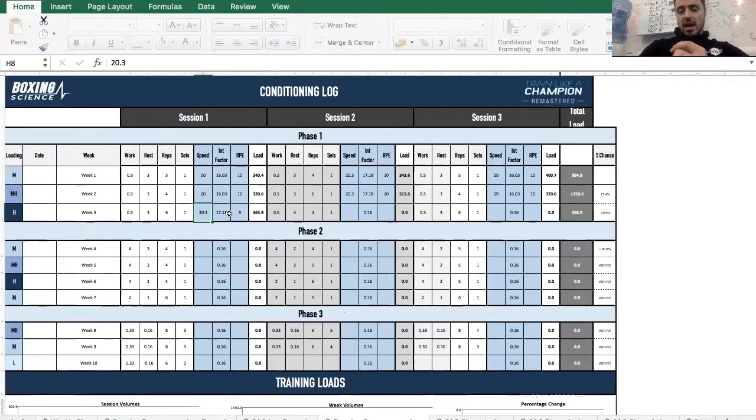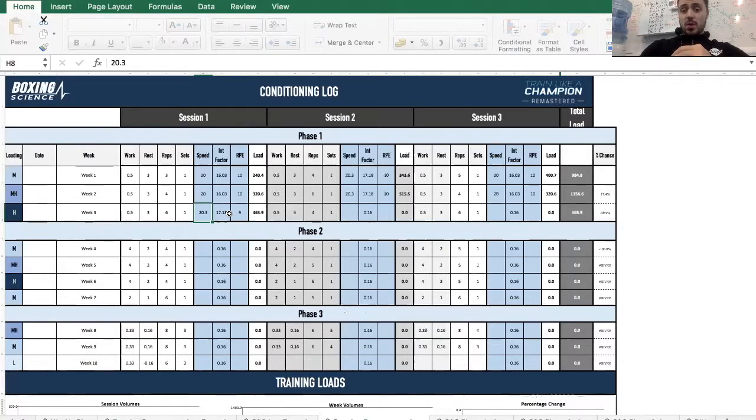The reason why I put it in there is that when we do maximal sprints, the volume is obviously a lot lower. And so the training load, even though it was a really tough session, wasn't as high. It just didn't represent the difficulty and the actual training stress that we're putting our athletes under. So we had to find this weighting factor to make sure that as the speeds go up, this has a bit more of an impact on our training load.